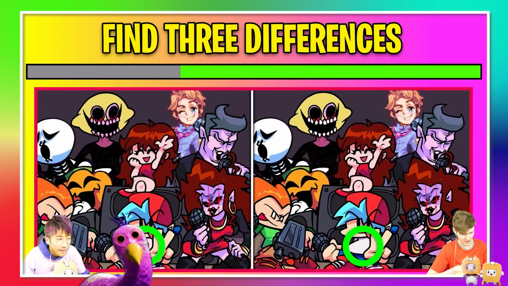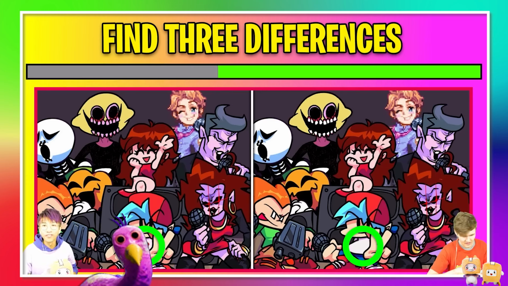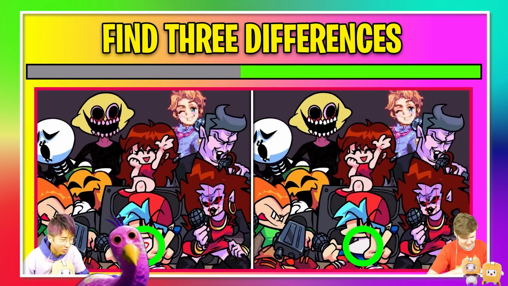Look at Pico. Okay, we're looking at Pico on the bottom left, the guy in the green shirt, guys. It looks fine to me. Yeah, Pico looks all right. Okay, what about boyfriend and girlfriend? Boyfriend, we already found that one. Is there anything else different about him? I don't see anything different about him. I was looking at the peace sign. He's doing the same thing. I don't see anything. Okay, let's look at girlfriend. She's also doing a peace sign.